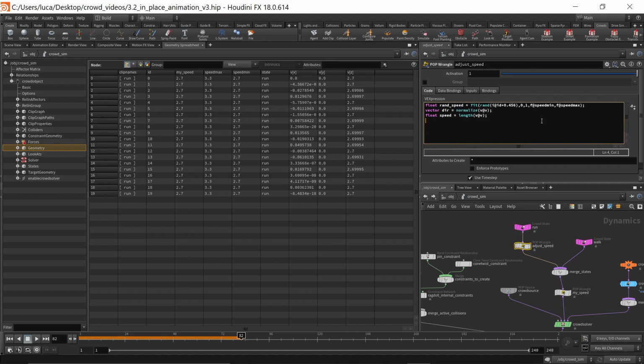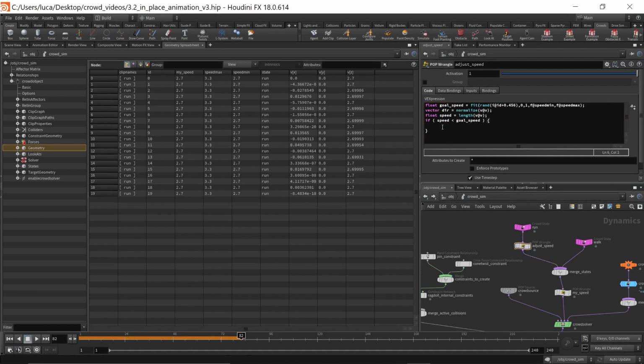Now what we are going to do is a comparison between this random speed and the actual speed. I'm actually going to change the name from random speed to goal speed because it makes it a little bit clearer what it's representing. Good variable names is always handy. So, all right, if the speed is less than the goal speed, do something.